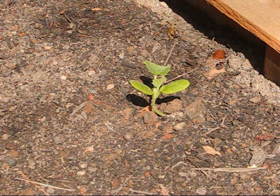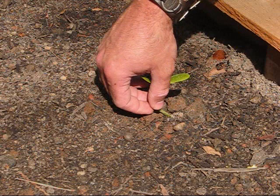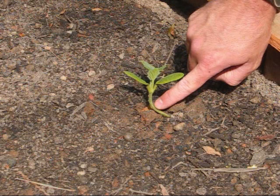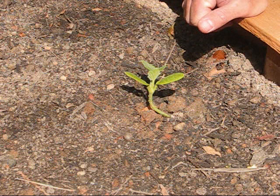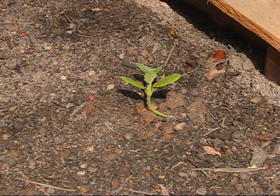Last year we had a real issue with a type of larvae that gets laid right here at the bottom of the stem. As the plant grows, the larvae matures and ends up eating up into the stem of the squash plant. You don't know it until your squash plant is already a good size — you're getting flowers, expecting squash, and all of a sudden you go out one day and they're all dead. Sure enough, you can see where the worms actually ate up into the root or into the stalk of the squash plant.